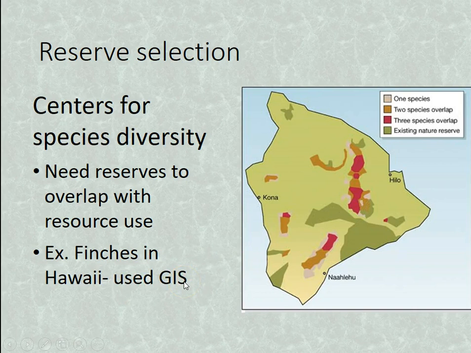You can look at their satellite imaging, and they looked at what areas those finches were using. So if they were going to make a new reserve, they would want to put it where you have all 3 species overlapping, right? Because then you can save all of them. So maybe in this case, the best place to put the preserve would be here or here. If you put it over here, it might be a pretty area, but you're not helping out those finches.